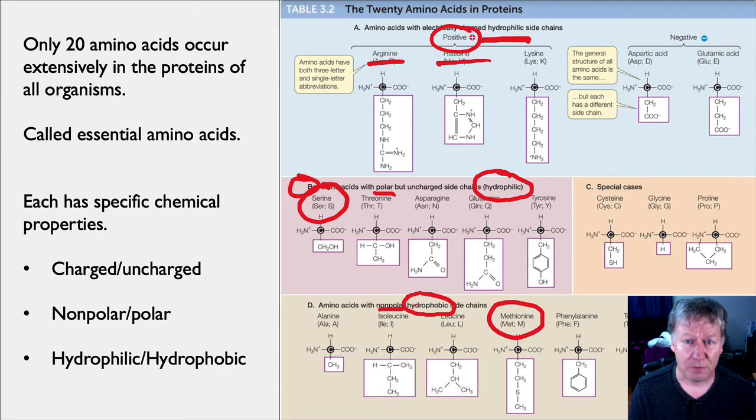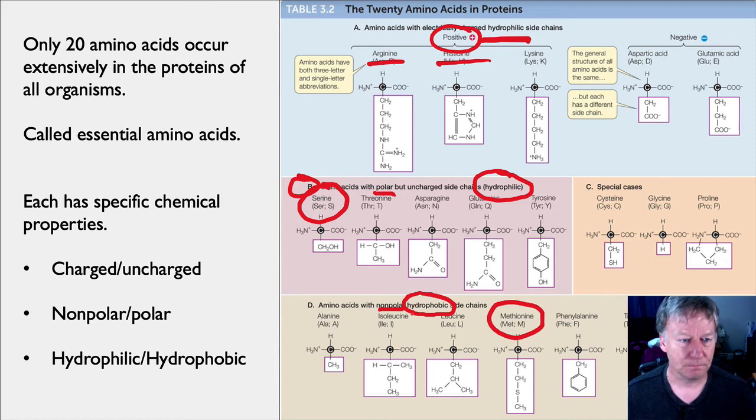Okay, so you don't have to memorize the amino acids or the amino acid functional groups. Don't worry about that. But understand, if you see a question telling you about an amino acid and it tells you its chemical properties, hydrophilic, hydrophobic, charged, polar, nonpolar, you need to understand that if you change that for something with a different chemical property, that will affect the function of the protein.